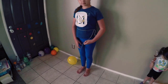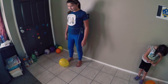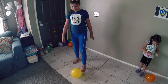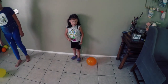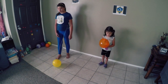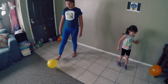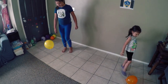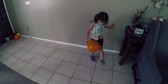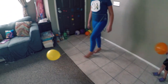And so now you're going to dribble the ball. Dribbling is kicking the ball while you're either walking or in one place. So go ahead, Kayavani, kick the ball. Try to keep it on the ground though, not in the air. And remember, we don't touch soccer balls with our hands. In soccer, or football, we don't use our hands to kick the ball. We only use our feet. So we're going to practice only using our feet to kick the ball.